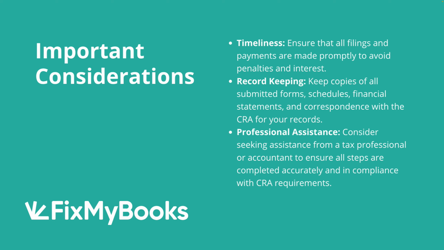Okay, so some important considerations. Timeliness: ensure that all filings and payments are made promptly to avoid penalties and interest. Record keeping: keep copies of all submitted forms, schedules, financial statements, and correspondence with the CRA for your records. So we said this before, just because you close your corporation doesn't mean that's the end of it. Make sure you keep all these records for at least 5 to 6 years. You can always be reviewed.